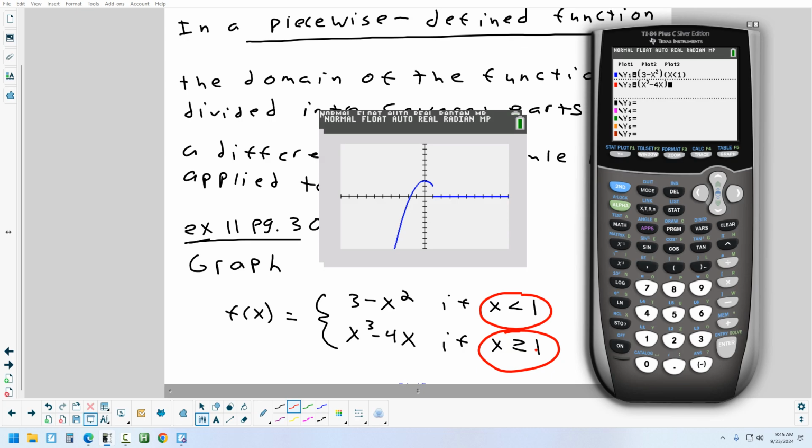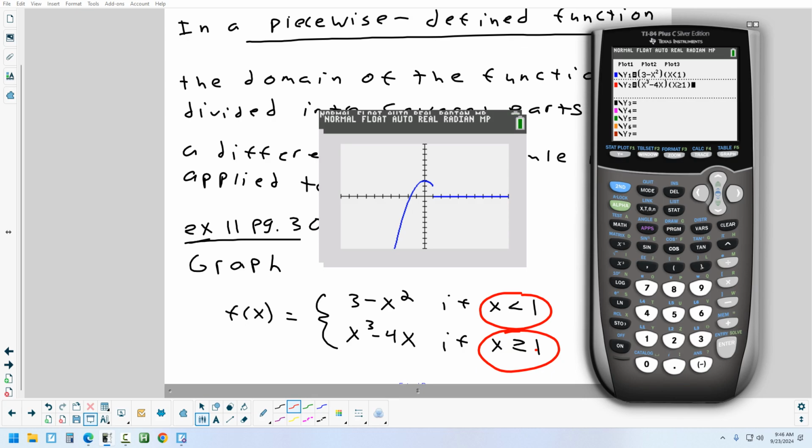Okay, and for this graph, where do we want this one to start? We only want it to draw that graph when x is what? Greater than or equal to 1? Only when it's greater than or equal to 1. So we're going to put in x, second math, option 4, and 1. So now when the blue one stops, the red one should start up. How do you get the x3 again? You press the button right below clear, and that'll give you the exponent.